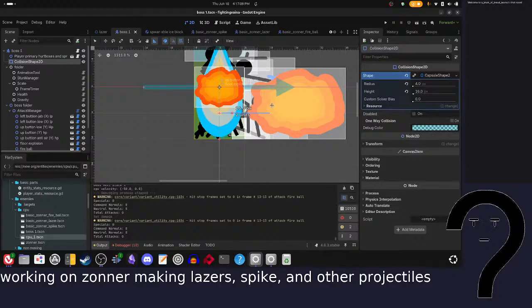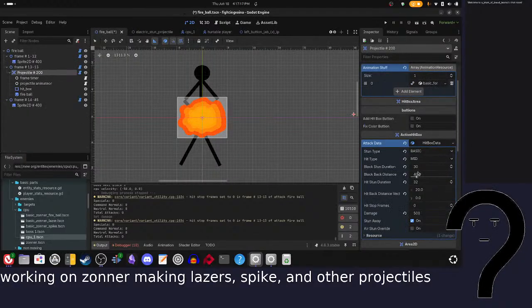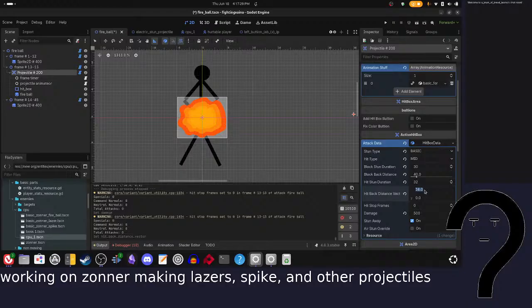Close normals? Yeah, that's in the 16 range. Okay, and then we want to do fireball stuff. Let's go with, instead of 20, either 16 or 8. I think 8, and then for this one, 16.